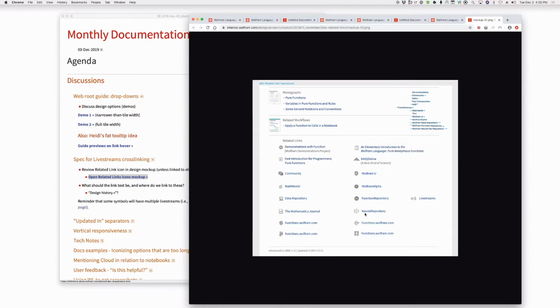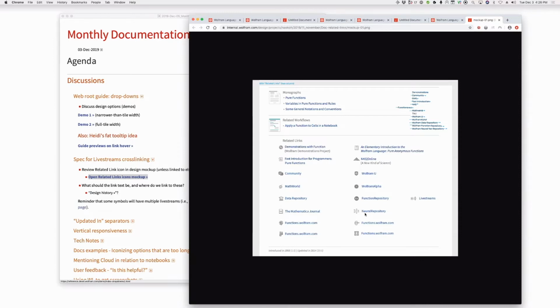Hold on a second. There are 2 different things here. Actually, there are 3 things. There's a different kind of live stream, which is the presentations, like the new in version 12.0 presentations that people have done. Those would really be worth linking here. Honestly, those are probably more worth linking here than the design live streams. Okay. Right? And if there's other Wolfram U content and so on, it is really important to link here.